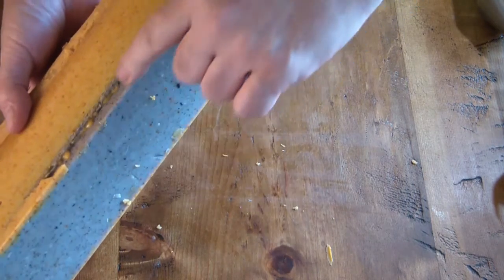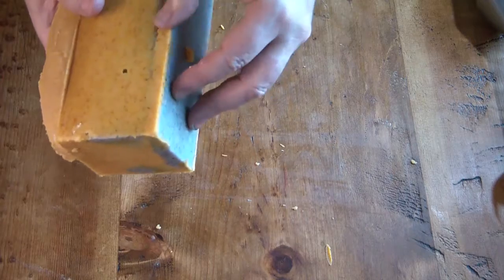So that blue is going to be the sky. You have to hold on, because I know right now you're going, I don't get it. So wait till I have to cut off the ends there. Now you're going to see a little indentation there on the side. That's where I didn't get one of the pieces all the way down in the mold, but I can clean that up really easily with a little trim work.